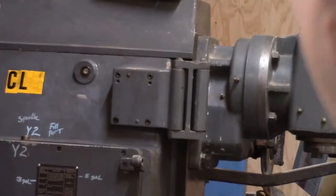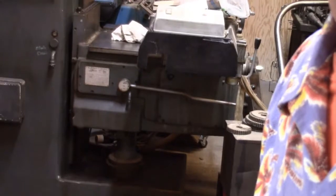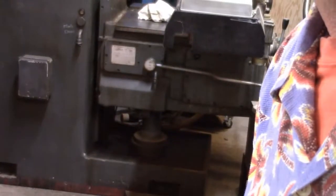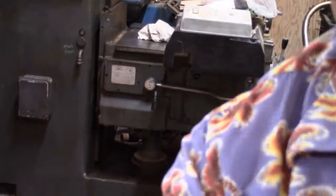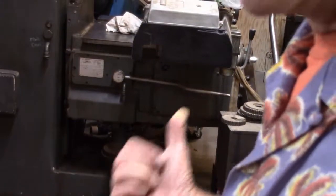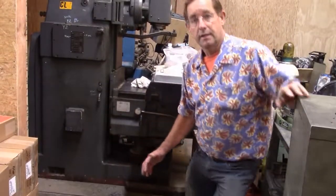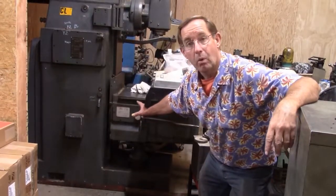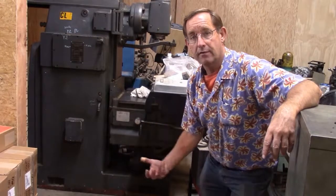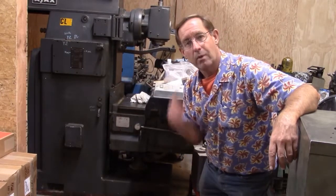So the next thing that we have is, right down there, our rapid traverse, we're going to take that apart. And let's see if we can get the camera settled on there. We're going to pull that apart and find out what's going on with it. But the first thing I have to do is drain the oil out of that. So let's get back here. The first thing that we're going to do is pull out the plug on this and drain it of all its oil, and then we'll pull that cover off and we'll see what's going on with that rapid traverse. So stand by while I get that done.